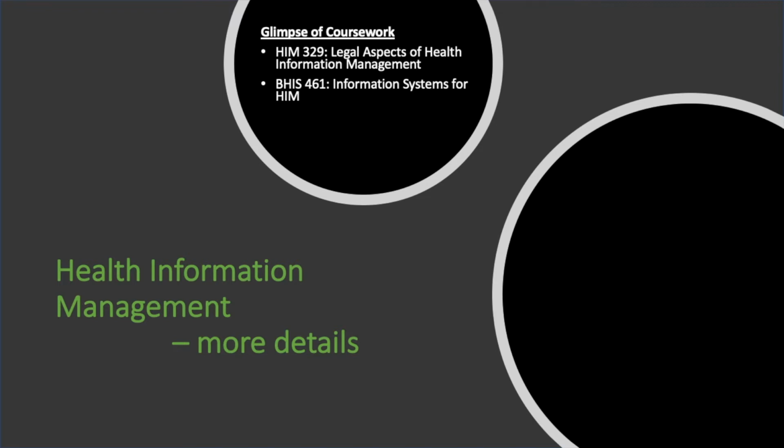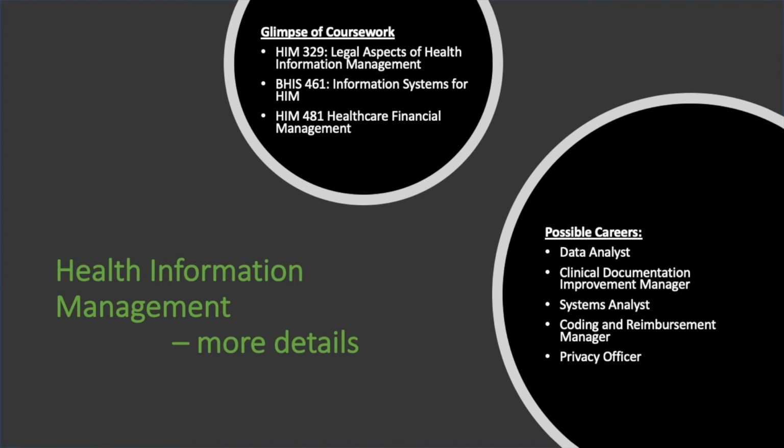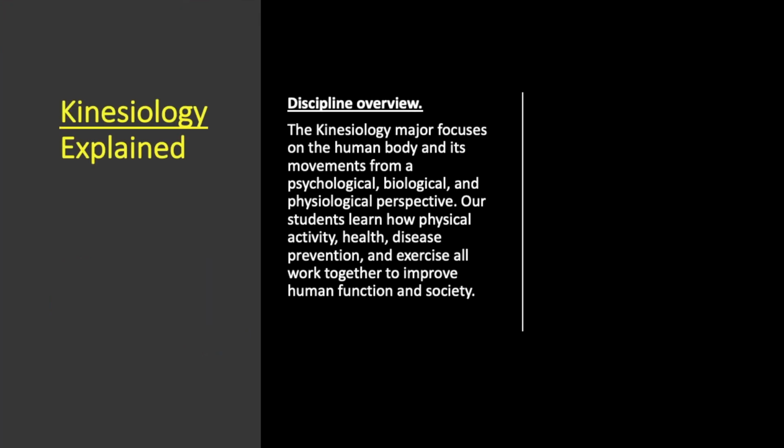BHIS 461 introduces all technology used in the scope of HIM, and you will learn how to set up data and analyze it. HIM 481 teaches students how to process patient data for the purpose of billing and reimbursement. You will learn budgeting and also some accounting. Careers in HIM can range from data or system analysts to coders to privacy officers. For a full scope of the career pathways, you can visit the Registered Health Information Administrator's Career Services page using the link below. Next up, we have kinesiology.